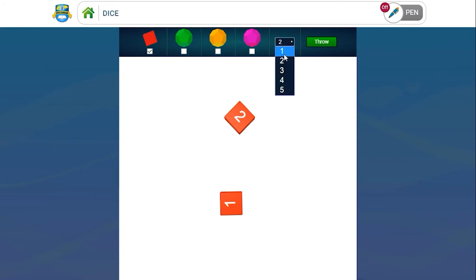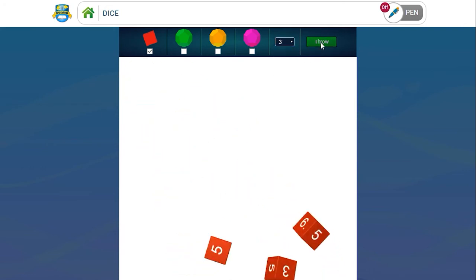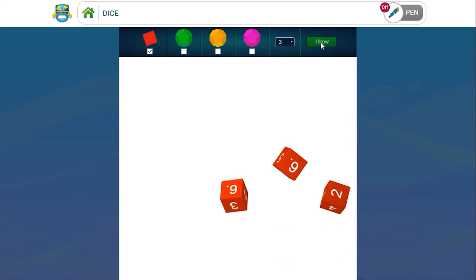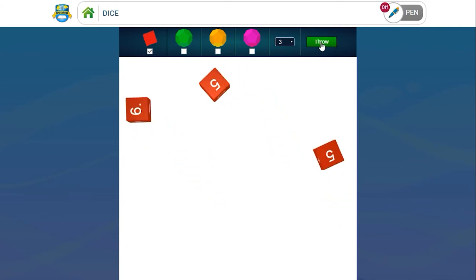Or you can throw 3 dice and ask the children to add the 3 numbers. As you can see here, we have 2 5s and a 6. So children who will be adding these should know straight away the strategy would probably be to add the 2 5s as 10 and 6 is 16, as opposed to going the more difficult route, which would be 6 and 5 is 11 plus 5 is 16.